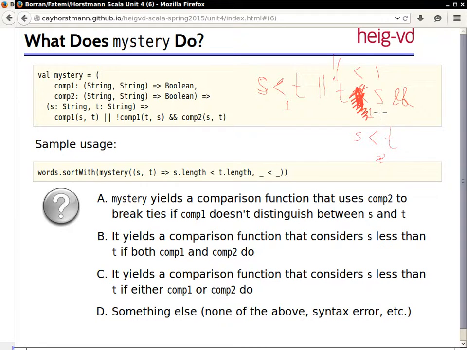So when do we get into this case here? So in this case, it must be true that... Oh, I see. I didn't want the not, right?